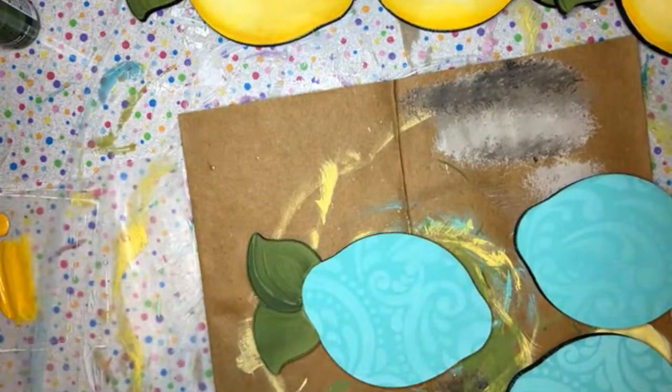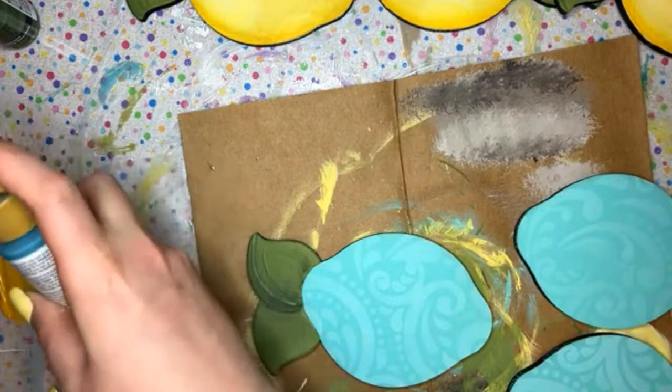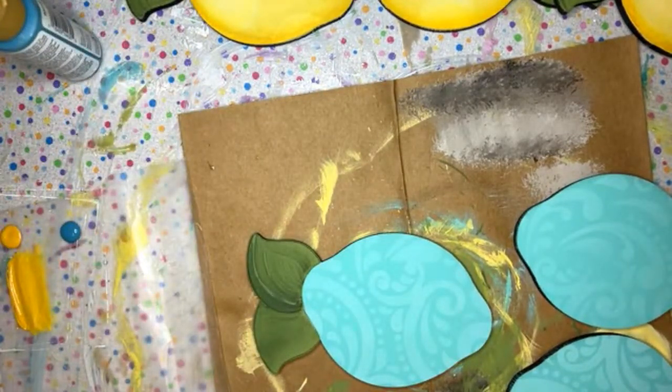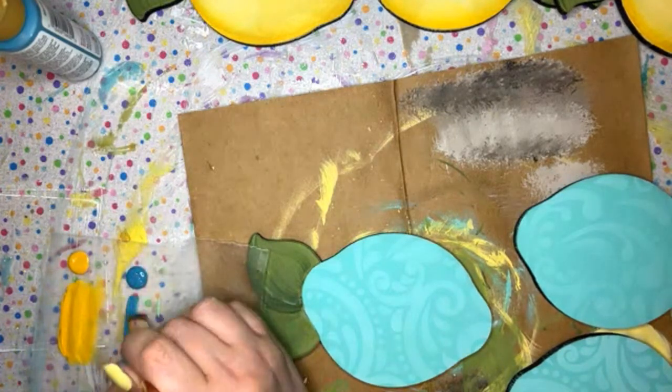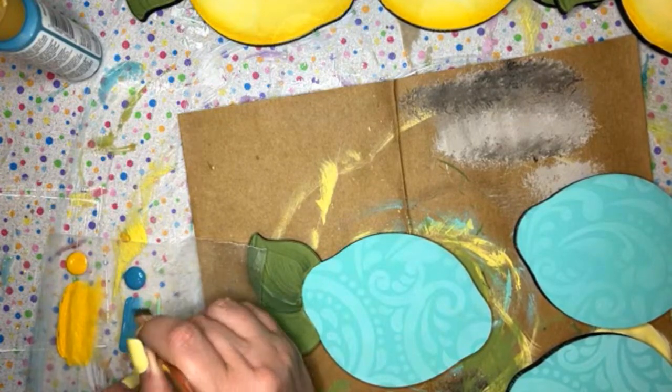All right, so I have desert turquoise. You can also use Laguna, which is what I think is on the supply list. Or you can use maybe even bluegrass green. I don't use that one too often. It's not one of my favorites. It's very pretty, but it's just not one of my favorites. But I'm going to use desert turquoise.